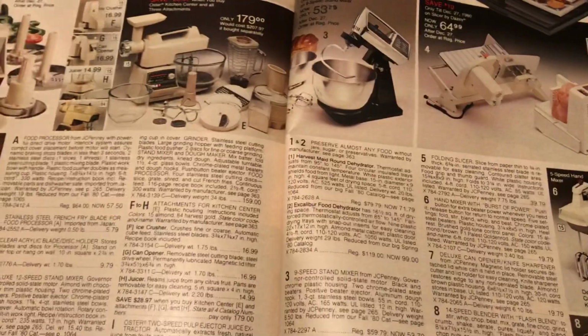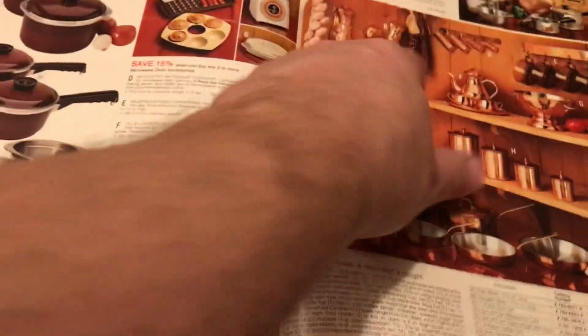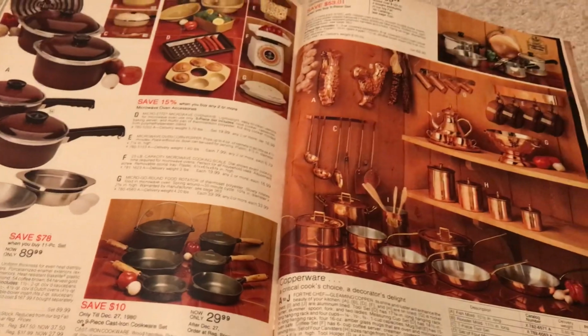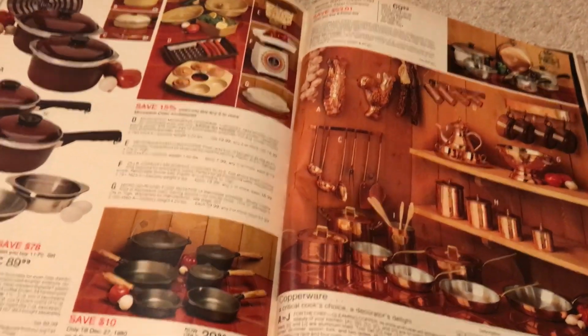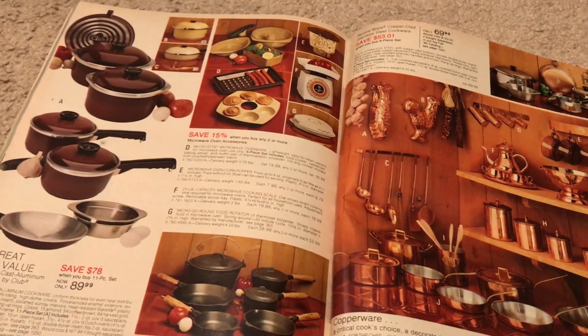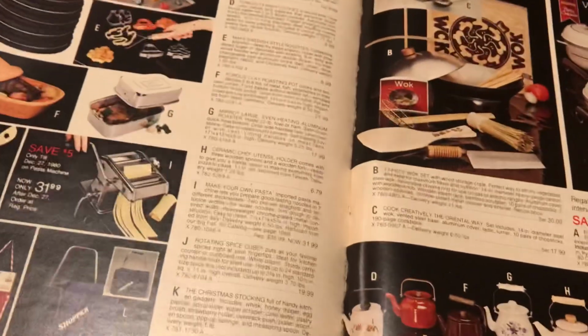Let's see, ovens, cooking stuff, food processors, all this copper stuff my mom still has all over the wall. She has all of these copper molds to make cornbreads and cakes and stuff that are shaped like fish and chickens, and we have those exact ones, in fact. And if I ever find them, occasionally I'll buy her one. Yeah, they loved some copper back in the 80s, let me tell you.